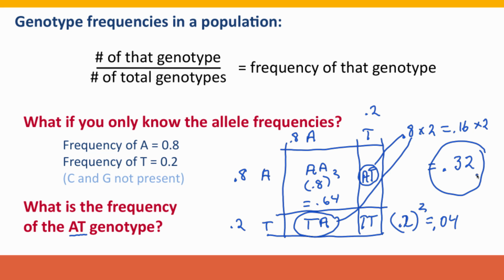And we can check easily that we've done the arithmetic right by checking whether our numbers add up. So we've got 0.04 of those, and 0.64 of those, and 0.32 of those. Does that add up to the whole population? Yes, it adds up to 1. So we can be confident that we've done the calculation right.